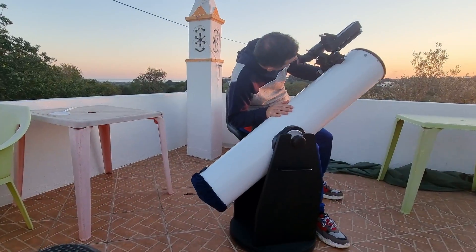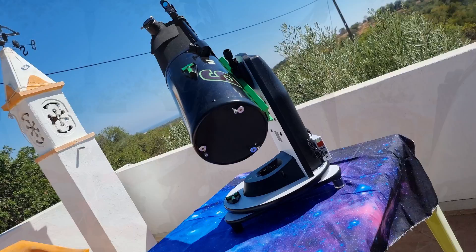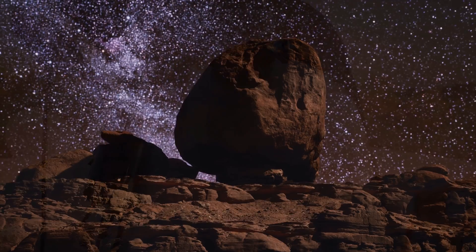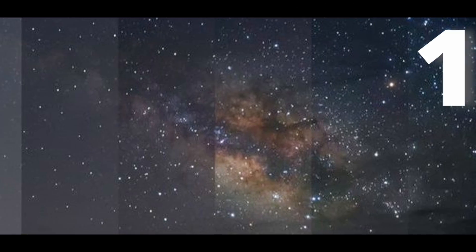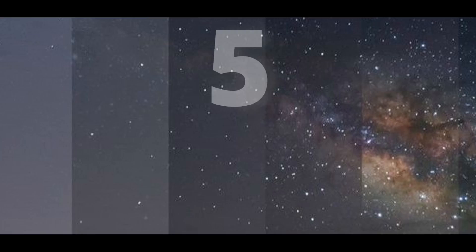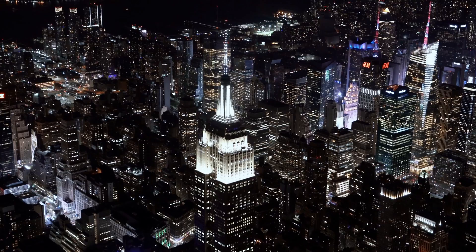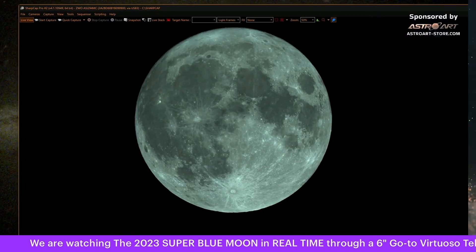Yes, it is good for deep space visual observations — a six inch is not the same as a 12 inch. Remember that visually, depending on your sky darkness, you're using the Bortle scale: one, two, three, four, five, six, seven, eight, nine. I'm on Bortle five, the middle. A big city will be at Bortle nine sometimes — remember that.